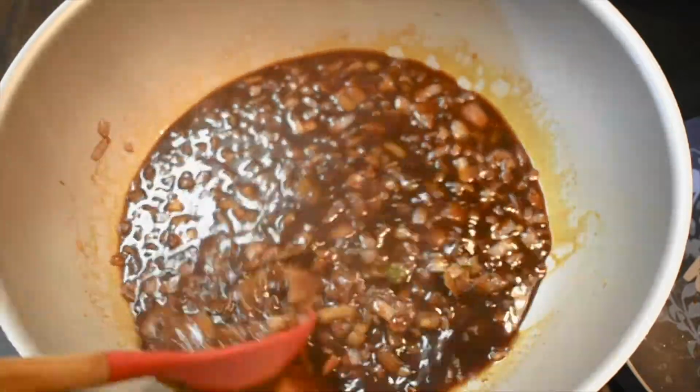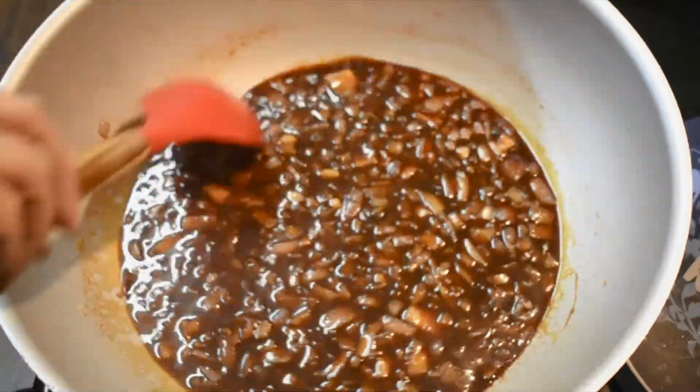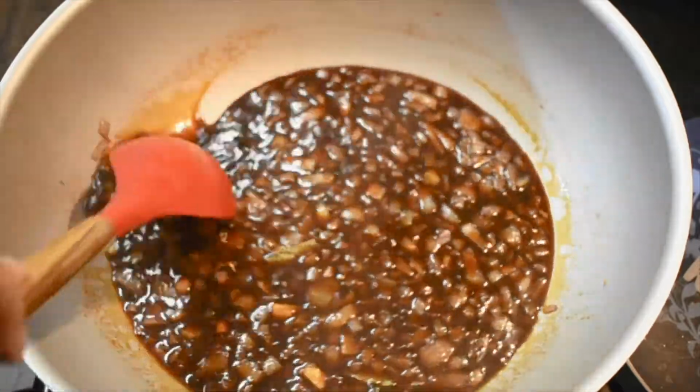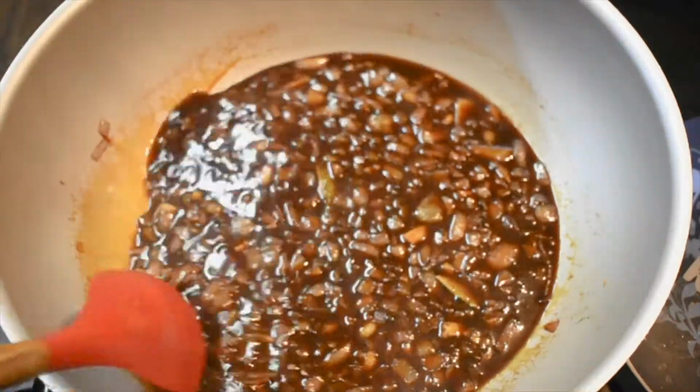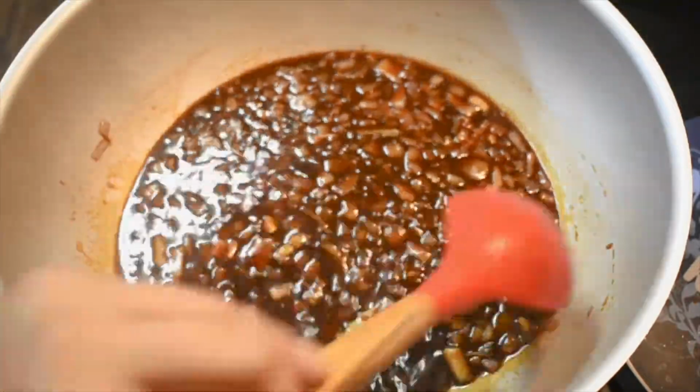Today, I'll be eating pancakes with spicy aioli. And then we just hang on for a while because I'm still simmering the pork. I just cooked this one ahead of time.